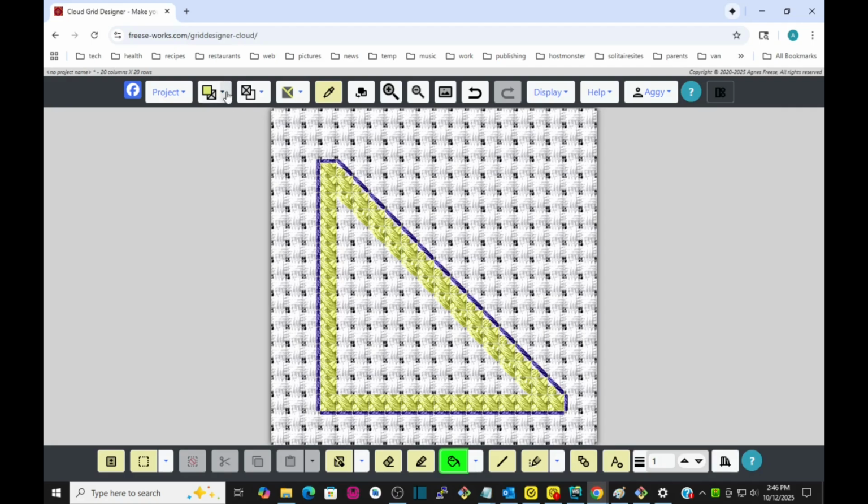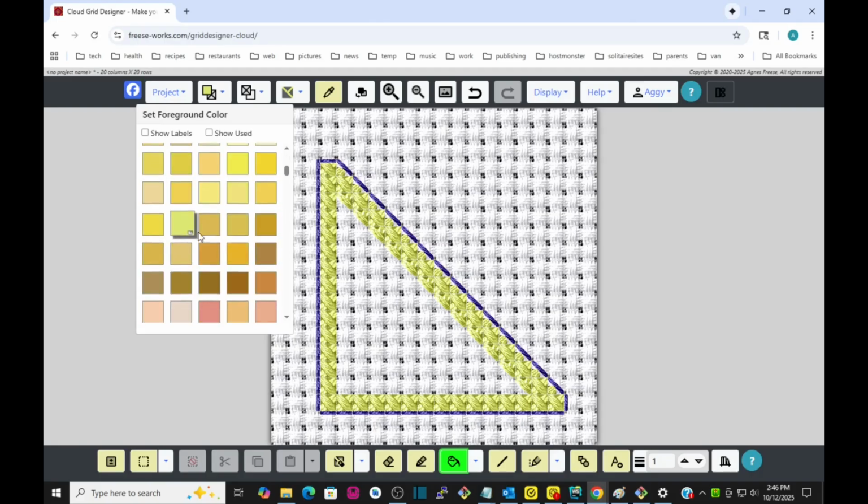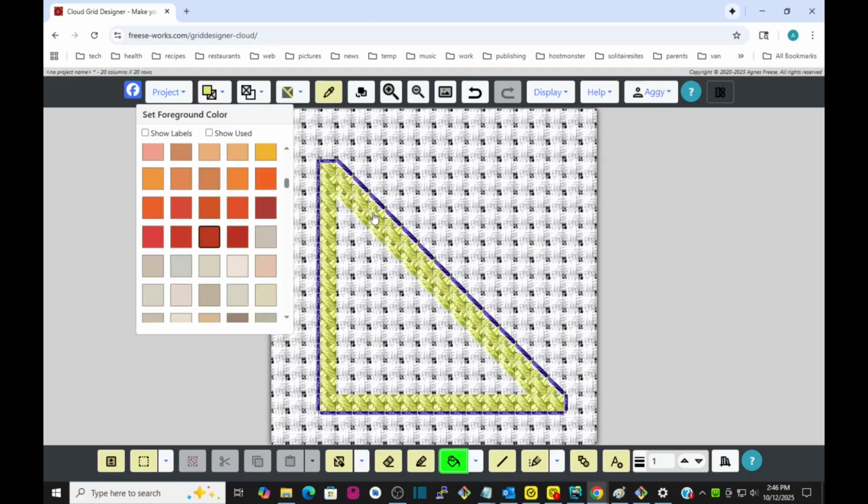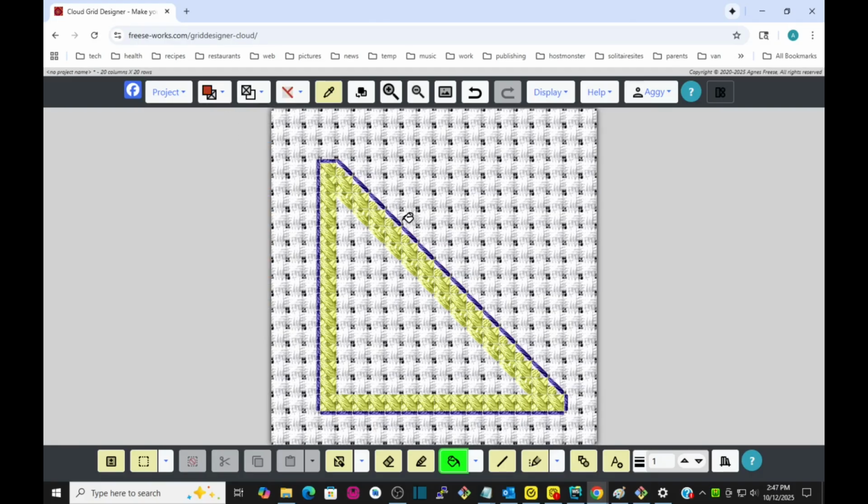Now we'll also do, I want another color here now. Let's go back and pick an orangey color again. Okay, so now it'll also fill these stitches that go around the outside. If you very carefully put the end of the fill bucket onto one of those stitches, it will fill some of those. Now, this I'm going to hopefully improve so that it'll do the whole thing all the way around here.